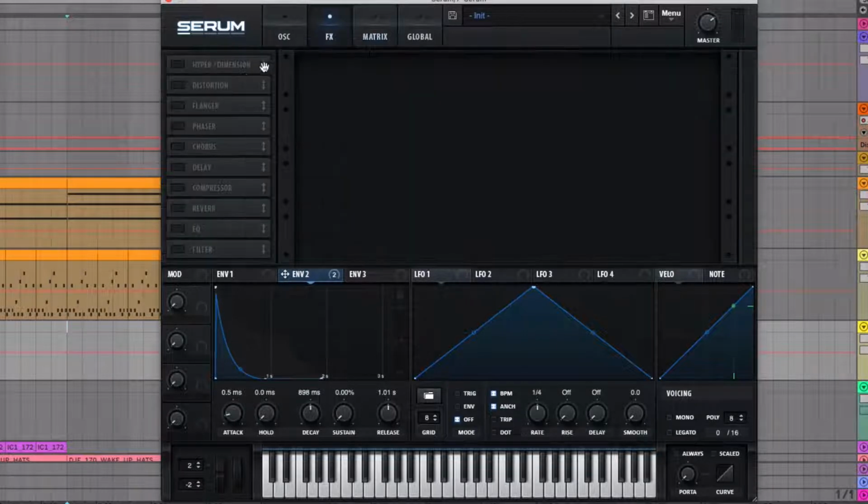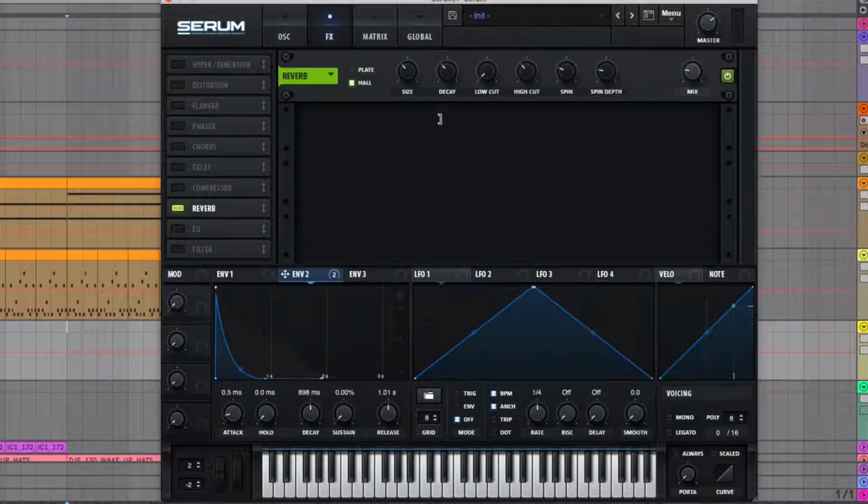Something like that. And now let's just create a very long reverb, as it is an FX sound, so it's going to go over the breakdown.